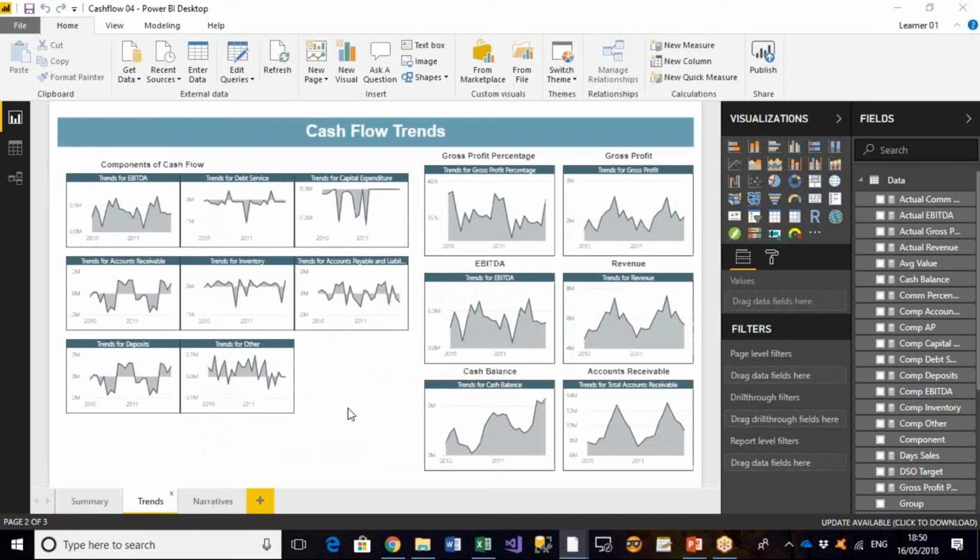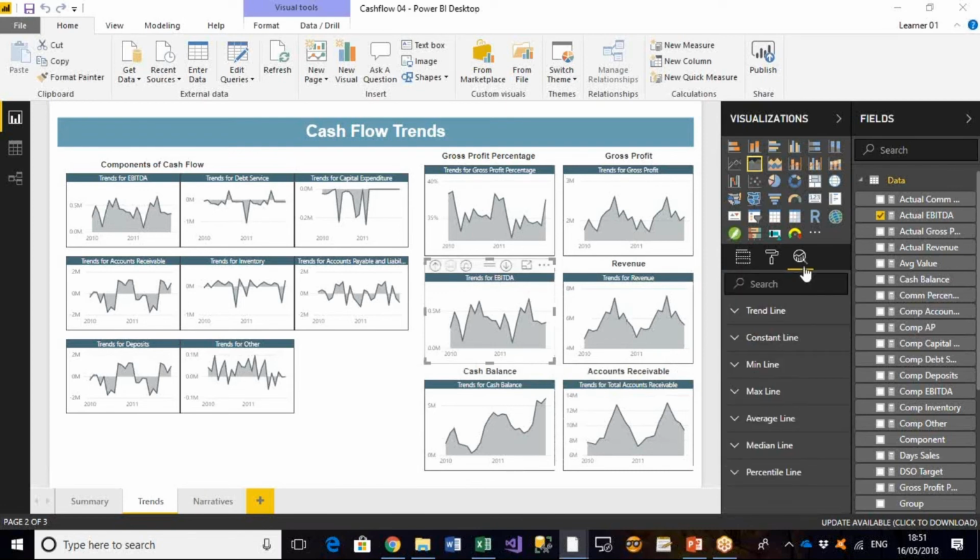One of the things we often like to do within dashboards is use the area graph, because we can pick up the trends very quickly from small area graphs. You put them together like this, and you can create a matrix of little graphs. They can often give you a lot of insight very quickly as to what the key trends are within your data. If you pick one of these graphs, you also get the ability to add trend lines, min-max lines, average lines, median lines, and percentile lines. Not all of these analytics are available on all of the visualizations, but it is very easy to add reference lines to your data as additional data.